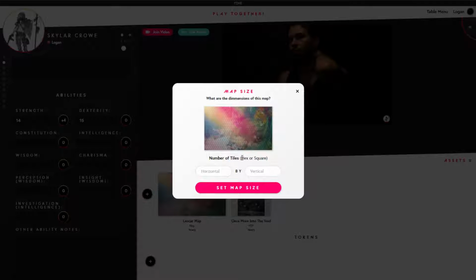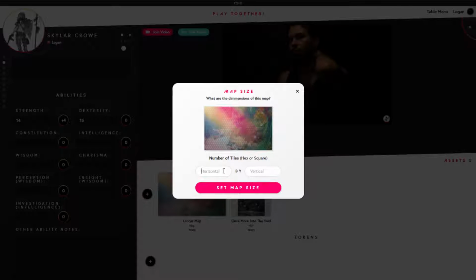The nice thing about this is you don't need to necessarily tell us whether or not it's a square grid or a hex grid. Our system will automatically figure that out based on the measurements of the asset. All you need to tell us is how many tiles in each direction this asset is. And when we talk about tiles in each direction, the expectation right now is that they go all the way edge to edge on the image. So if you have an image that only has like a few hexes in the middle and stuff, you may have to make adjustments or a guess as to how wide it would be total. This is important because this is how our system measures how big to draw tokens onto that map.